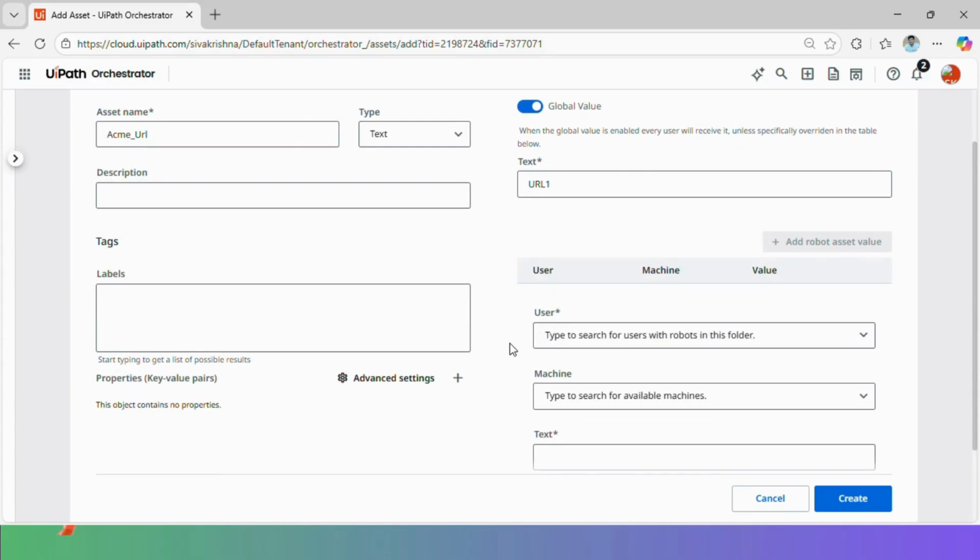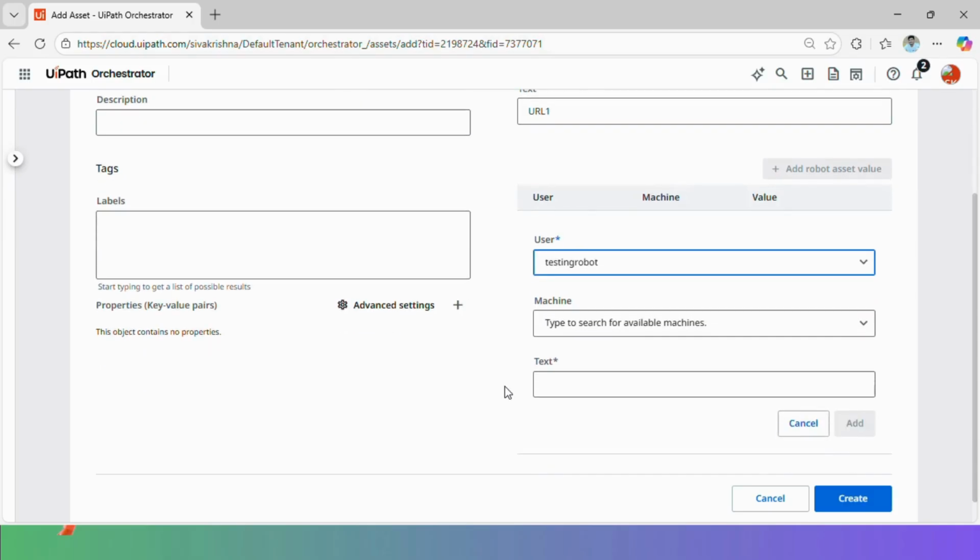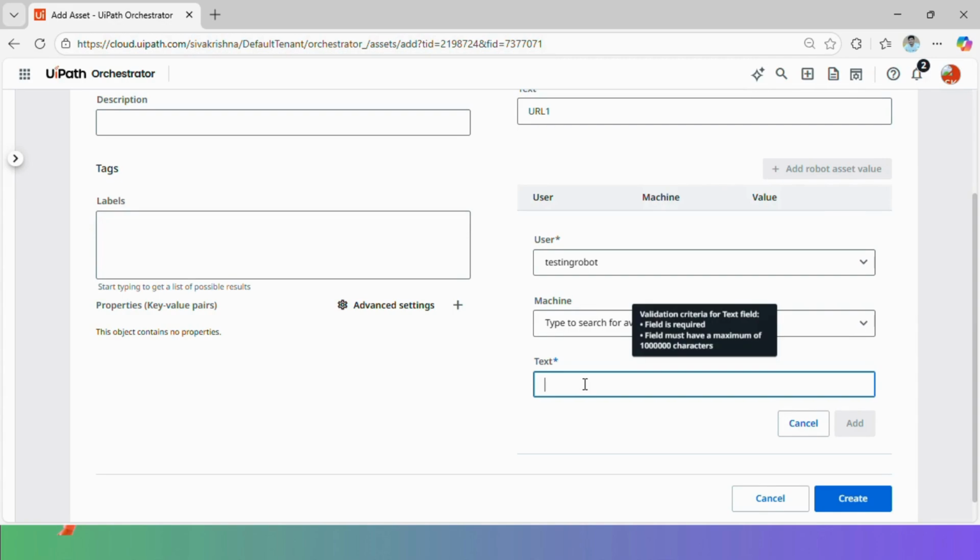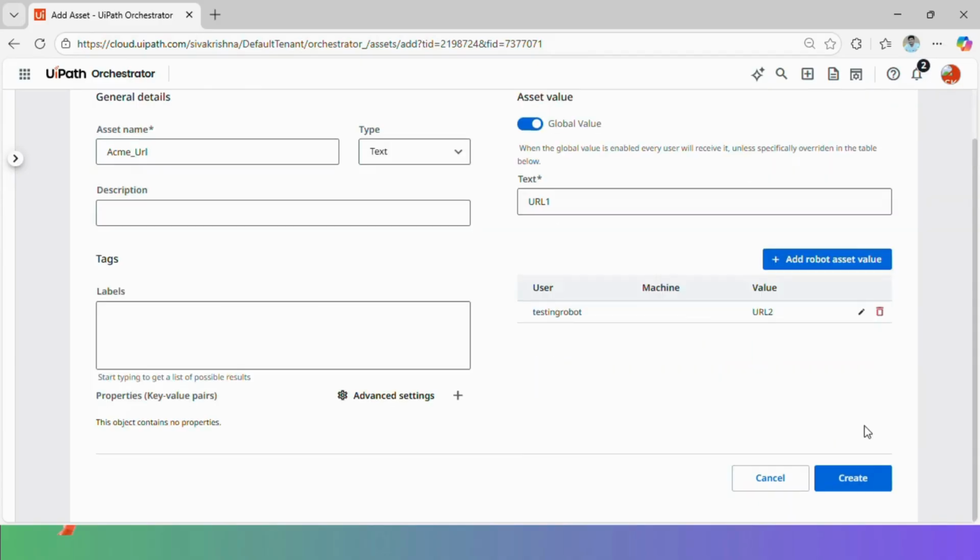In the user section, we need to select the robot. I have selected the robot as testing robot, and in the text field, we need to mention what value you want to assign for this robot. I am going to mention the value as URL2. Then click on add.